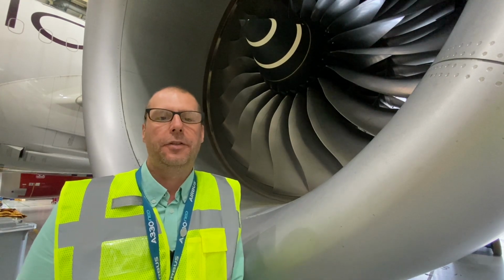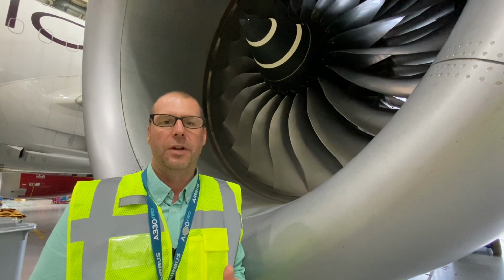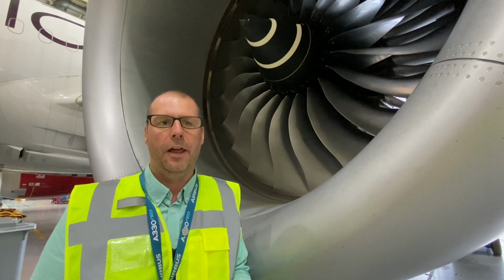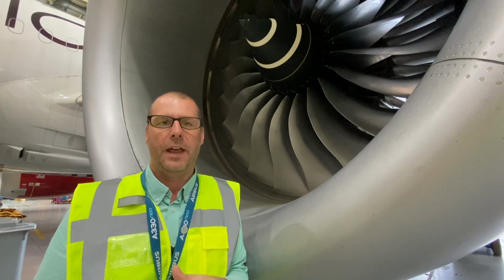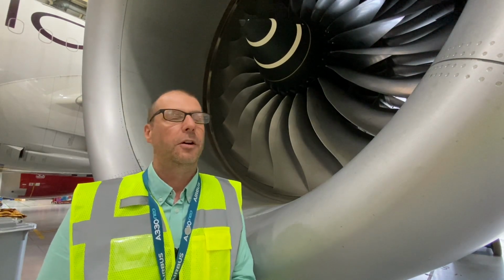In 1903, when the Wright brothers first flew, they had an engine that was much like on a car. It's a piston engine powering a propeller that was driving it through the air. That continued, and the development of that style of engine all the way through to the 1940s, and during World War II an Englishman called Frank Whittle came up with a gas turbine engine like one of these.